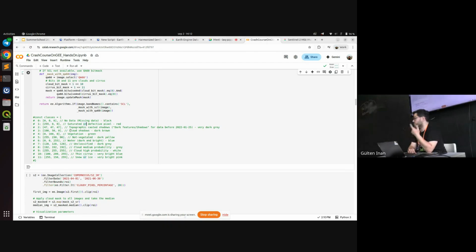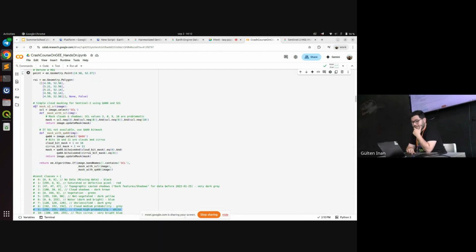I need this information to filter out the clouds. And 8 is cloud medium probability, which I also need in this layer. 9 is high probability cloud, and 10 is thin cirrus clouds, which is another cloud layer that we would like to filter out.